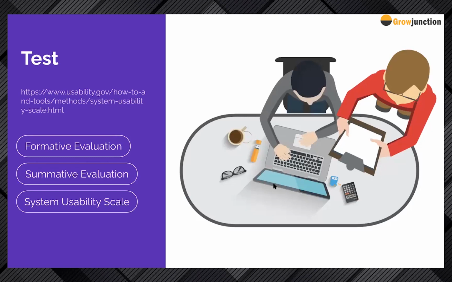Lastly, we should test all the features which we are building with the users. These tests can be done at a formative evaluation level. Let's say at each step of the design thinking process, we go to the user and do testing with them. That's formative evaluation. Summative evaluation is when we have the final thing in our hand and then we go to the customer to get their inputs.